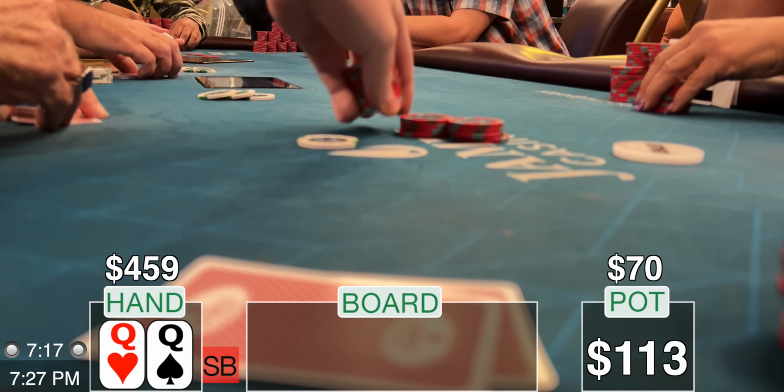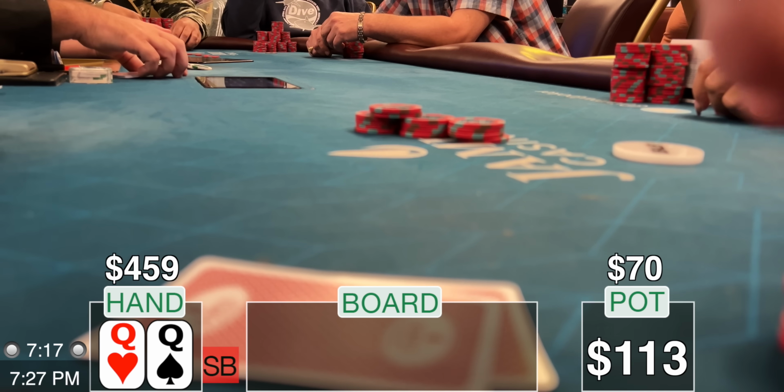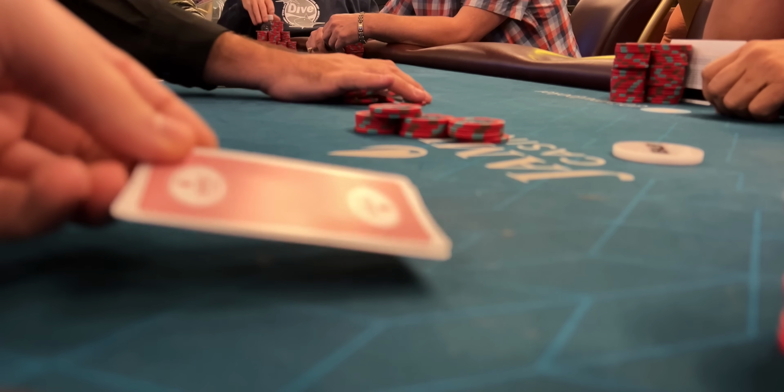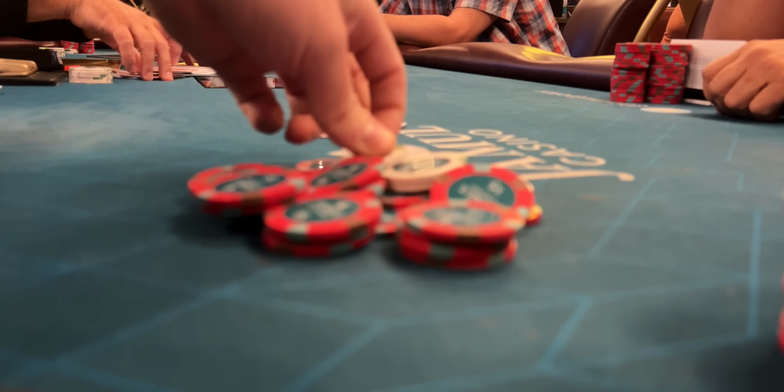I'm going to have a really hard decision if I get raised, especially by the 2-5 pro. But he yields, throws his hand away. The middle position player folds as well. And I win a cool $40 in an uncontested pot.